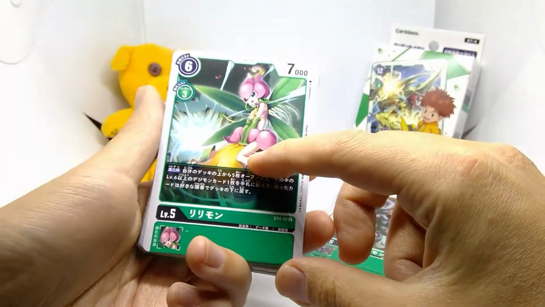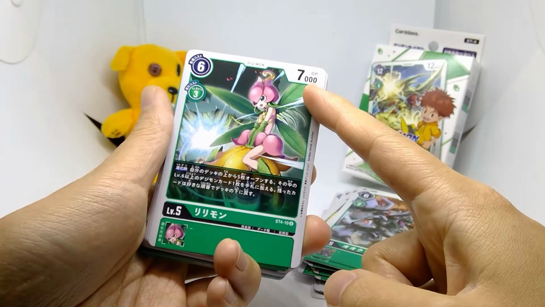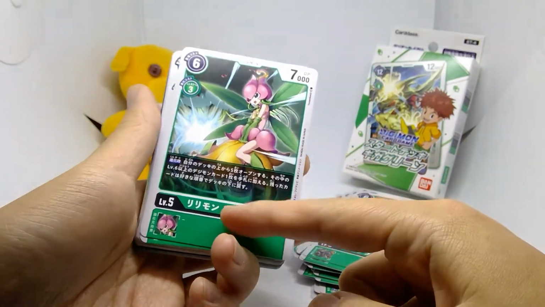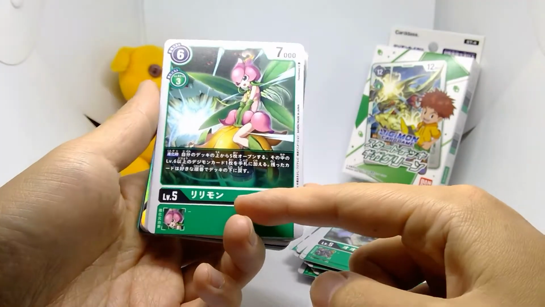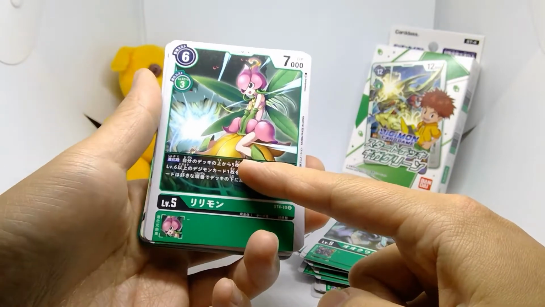Next is Lilymon. Lilymon here is actually really good. It's 7,000 DP with a play cost of 6 and an evo cost of 3, a bit high for most green decks to consider, but its when-evolved effect is really good.